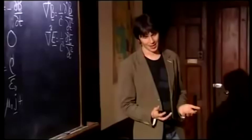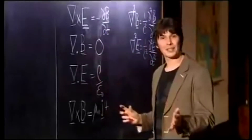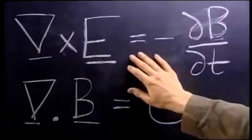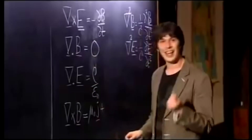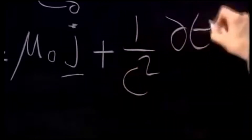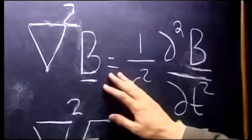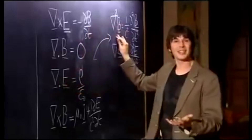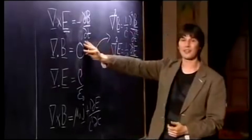This is the lecture theatre where Maxwell stood and taught electricity and magnetism to his students. These are almost Maxwell's equations — they predict everything that was measured by Faraday and his colleagues about electricity and magnetism throughout the 19th century. This, for example, is Faraday's law of electromagnetic induction. But Maxwell noticed that these equations are not mathematically consistent, and he was forced to add an extra term called Maxwell's displacement current. With this extra term, these equations can be recast into equations for electromagnetic waves — waves of light. In one piece of genius, Maxwell had unified the forces of electricity and magnetism and made a profound connection between electromagnetism and light itself.